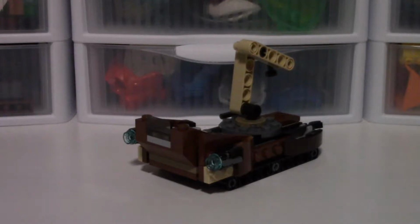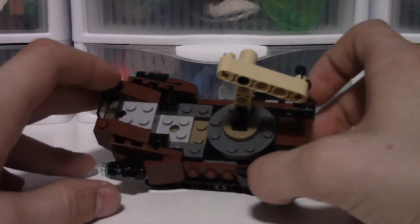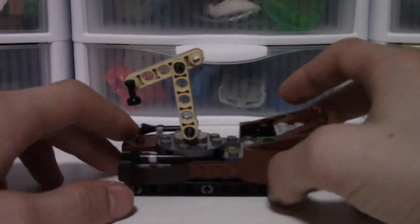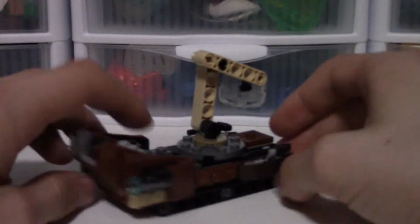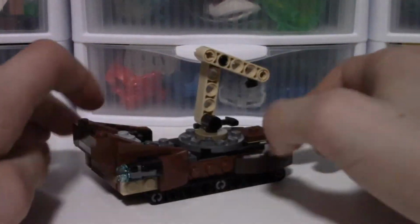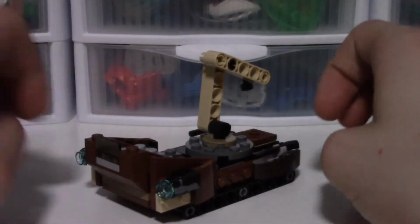Alright, so this is the vehicle included in the set. It's this kind of mini sandcrawler looking vehicle. It's a very nice, small and compact vehicle. It does have a couple different features on it, which I will show you now. The thing does roll around just on these Technic beam pieces. There aren't any wheels or anything, so it just rolls around on those. Works pretty well, considering that the bottom of these pieces are flat. So that is a decent feature that I didn't think I'd be seeing on this, but I guess we are.